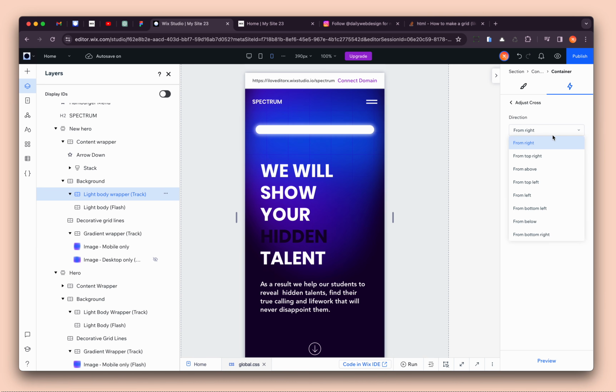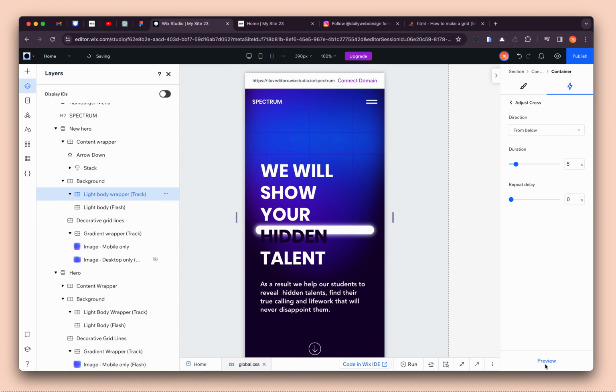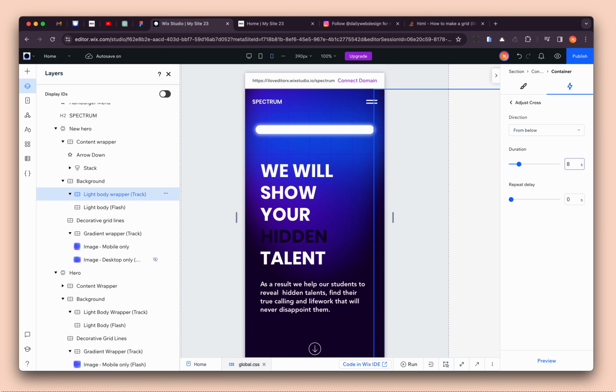I want to do it vertically. So from below, let's see an example. This is exactly what we need. And let's set the duration to be 8 seconds, and the repeat delay will be immediately, so it will be slower.